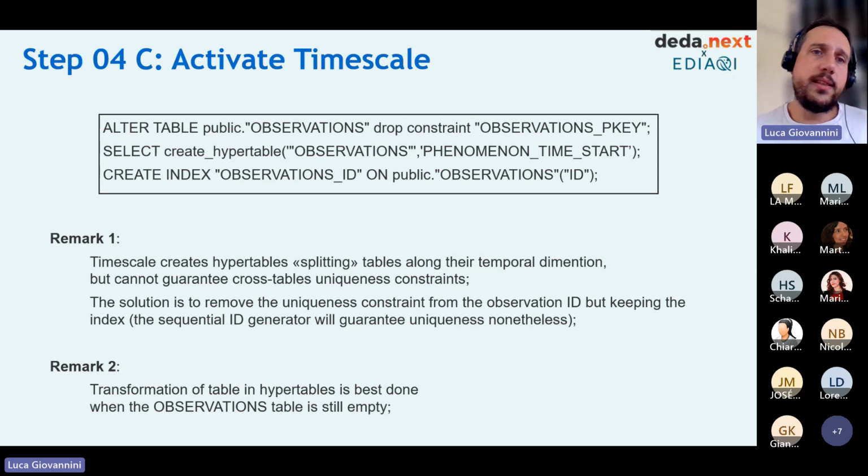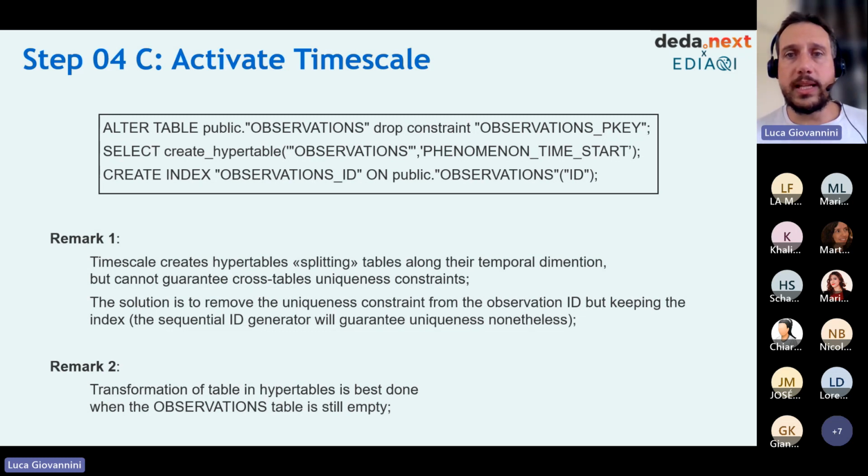And since this function here, the one that splits the table into several subtables along the time dimension, is not able to enforce this unique constraint, because every subtable can enforce a unique constraint on the ID on the specific subtable, but there is no way of enforcing a constraint on the ID over all the subtables.